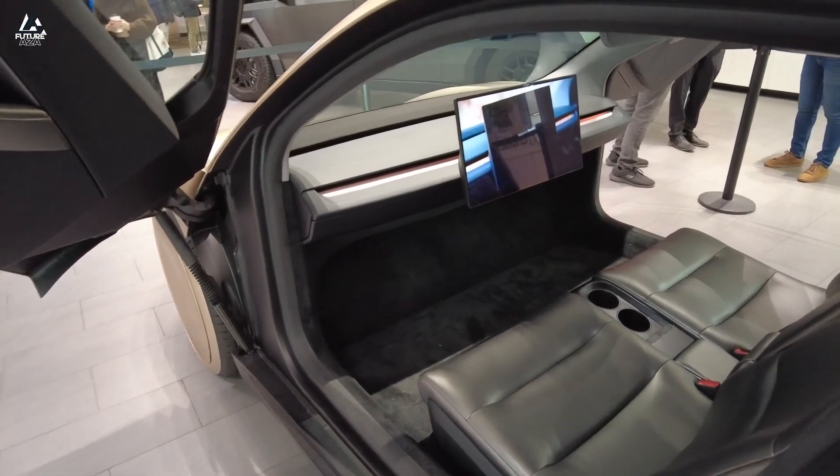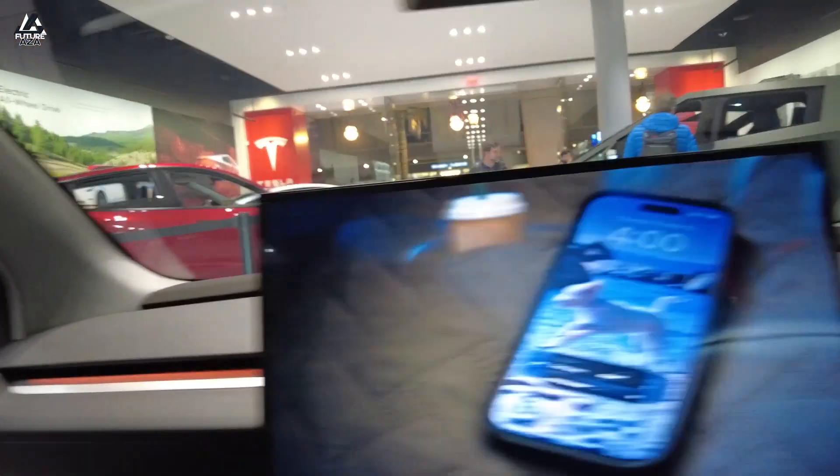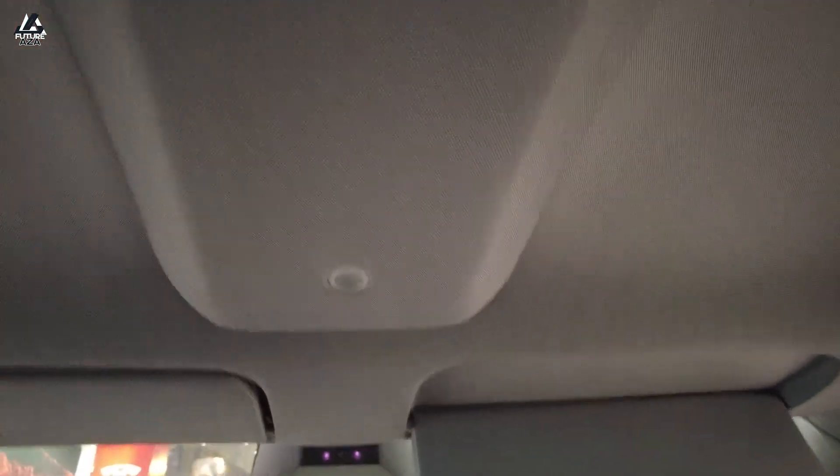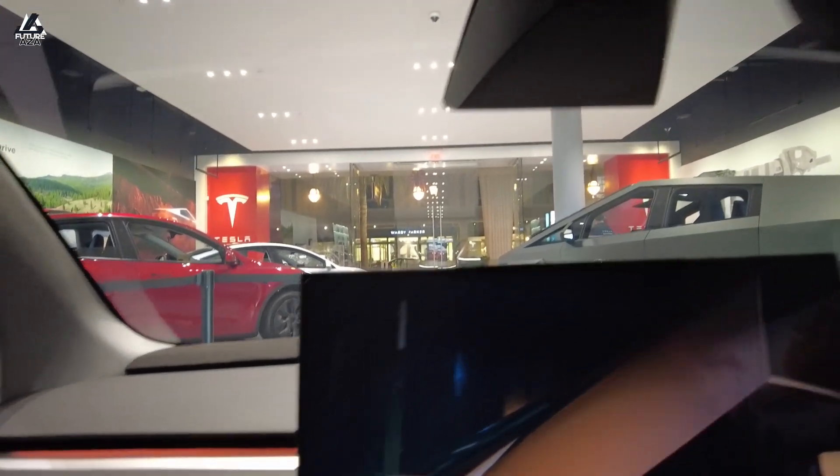So we're here at the big event — the CyberCab. See it, touch it, but there's quite a crowd. I got here hours ago and actually already got inside. So here we are checking out the CyberCab. There are still some rules on material. The headliner — it's just cloth, it's nice. It's got a sound system — of course it's got a sound system. The legroom is ample, dare I say ridiculous.